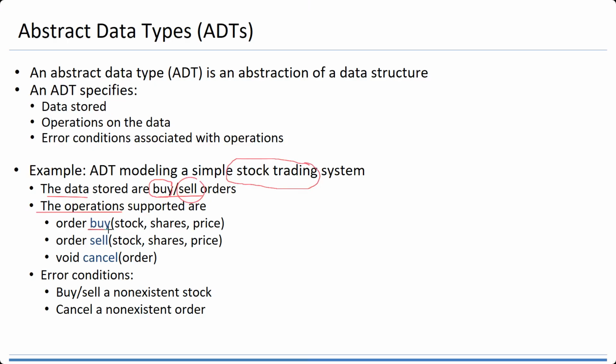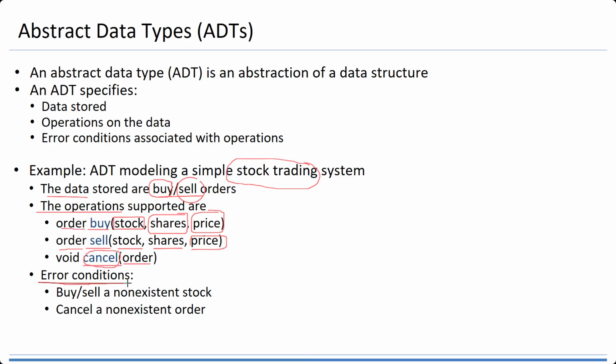So the operation will be buy. It means what is the stock name that you want to buy, how many shares do you want to buy, and how much the price that you set for the purchase. If you want to sell, again, you need to specify what is the stock name, how many shares do you want to sell, and how much do you want to set for the selling price. Or let's say I want to cancel the order. Then, yeah, you can cancel, where the order is an object. So when you have the class name, then you will have an object to indicate about the stock.